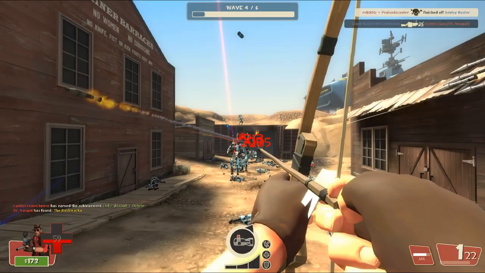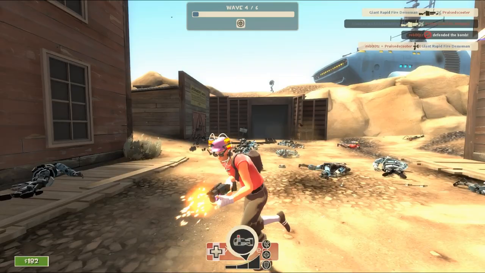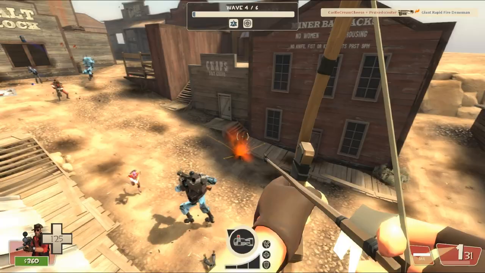Ooh, that was a lot of bleed damage on him. See, you can kind of see it in that little health symbol there, but he was losing health really quick from the bleed. Whatever. I don't even care what else is going on. Just get rid of this.